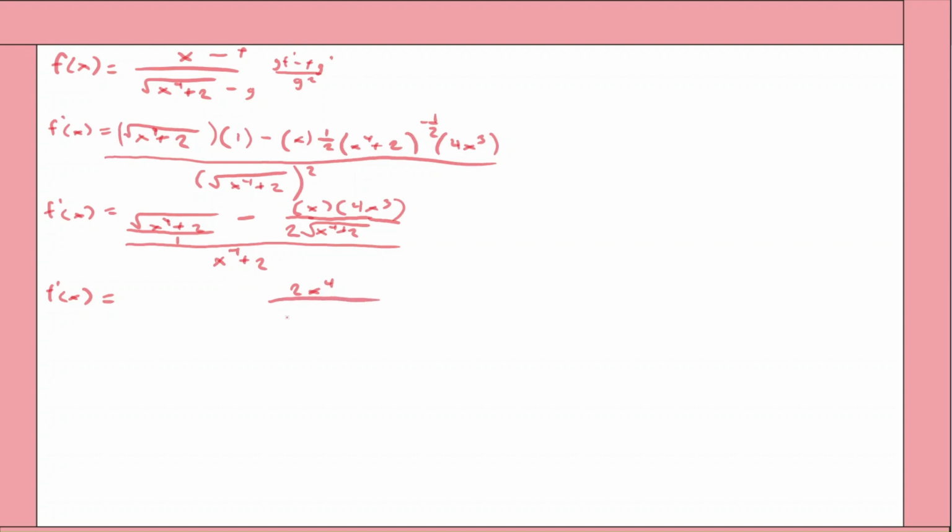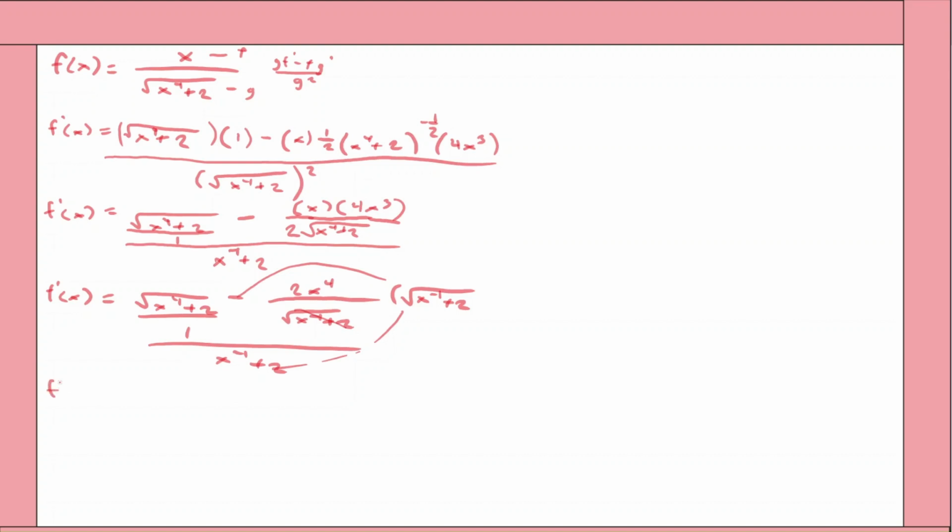And then we're still going to have this root of x to the 4th plus 2, and we're still going to have the subtraction of the root of x to the 4th plus 2 over the 1, all over x to the 4th plus 2. Now we have a complex fraction. Now to work with the complex fraction, we just have to get rid of this mini one. So the common denominator between this root here and 1 is the root of x to the 4th plus 2. So we're going to multiply by the root of x to the 4th plus 2. So this one will cancel. This one will be multiplied to this top part here, and it will also be multiplied to this one down here. So let's go reflect that.